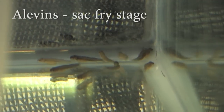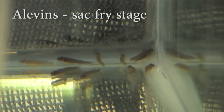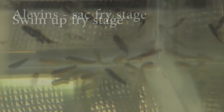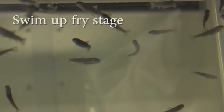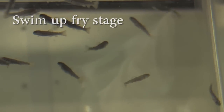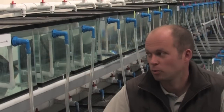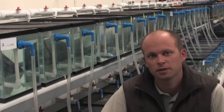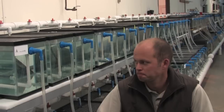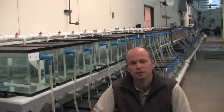About 60% of the eggs we took are good, viable eggs, which turned into viable fry. Right now, we're seeing about a 60% survival rating from a green egg, that's an unfertilized egg, from a female, to a fry. So it's been a really successful spawn for these fish. We'll spawn those wild Whiskey fish again next year, but so far at this stage, the Whiskey Creek has been very successful.